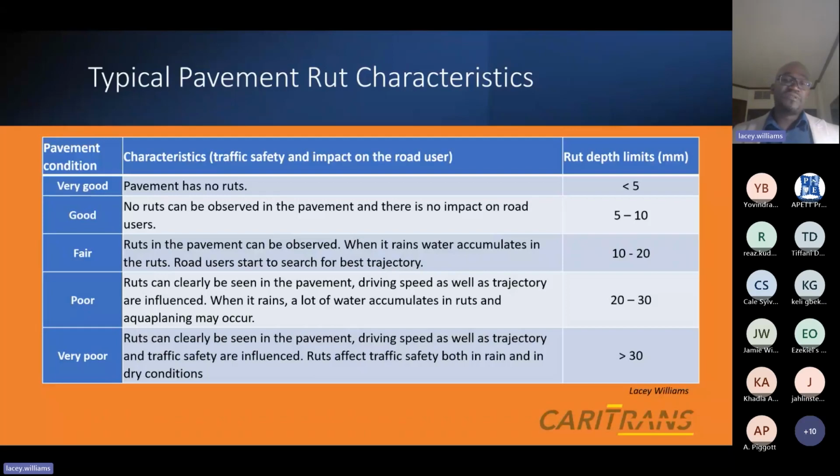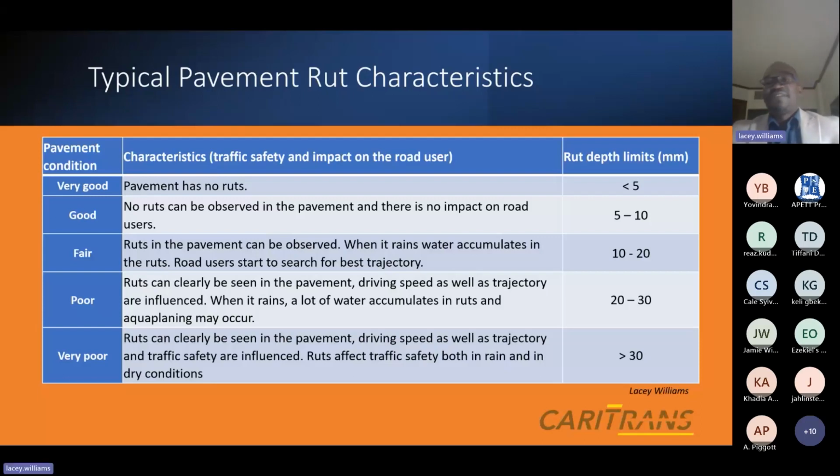And it is most noticeable during a rain event, where you tend to see what appears to be long streaks of water almost forming a drain along the wheel path of the roadway. So that is what rutting is, that deformation that occurs across the cross-section, and it is as a result of heavy vehicles, particularly overloaded vehicles, as described in the previous slide.